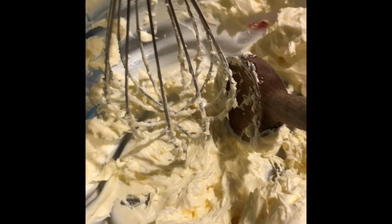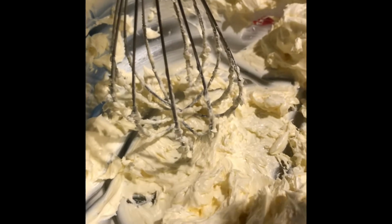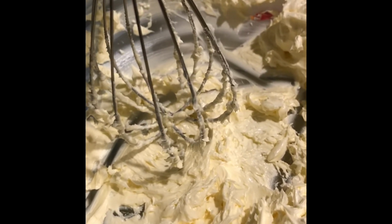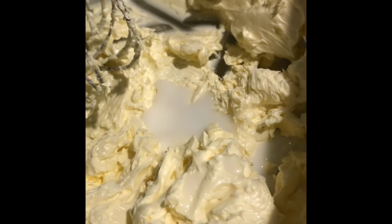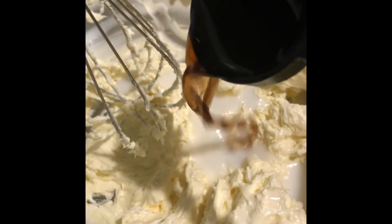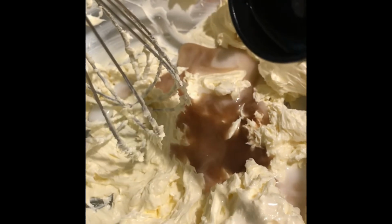Okay, Adorners, so I've creamed together my sticks of non-butter and I'm going to add 2 tablespoons of my coconut milk powder that I made. There's 1. Right. And here's 2. All right, and let's add some vanilla. All right, so I'm adding in a tablespoon of vanilla extract. And let's beat it together.